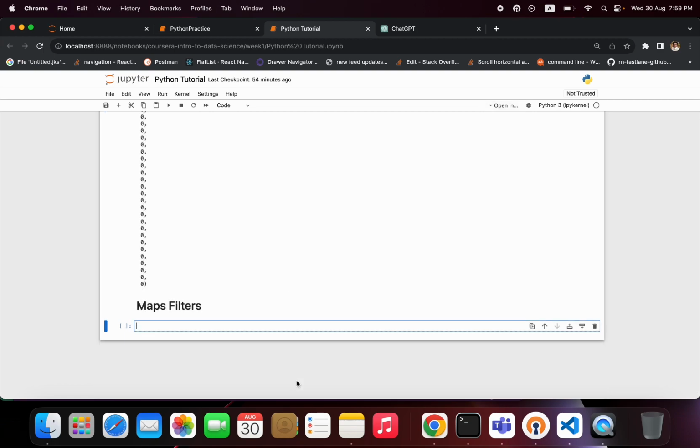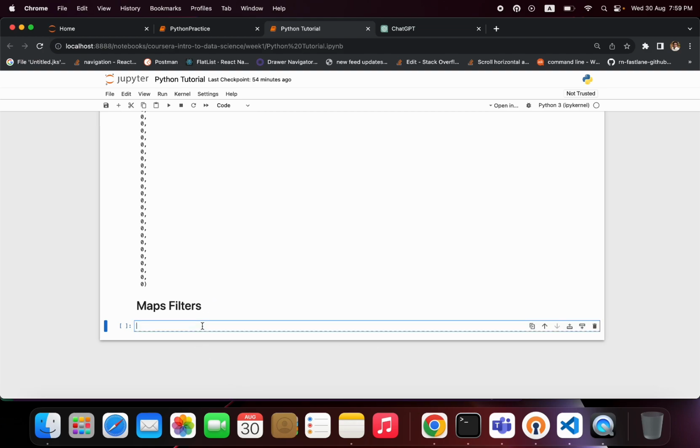Now let's have a look at the map and filter functions. These are core in Python. Let's look at the map function first. Basically, if we pass some data like 90, 89, and we want these values mapped to new values based on some conditions or operations, like converting or updating our list values to a new list, we use map in that case. Map and filter both return a list.